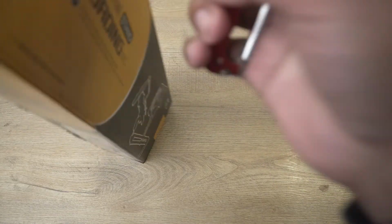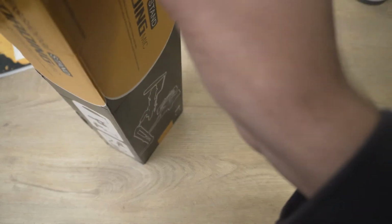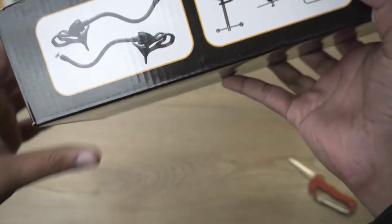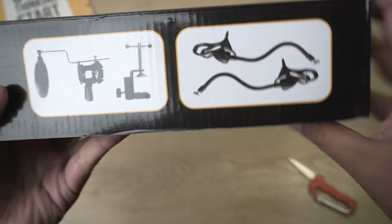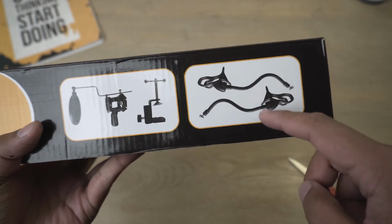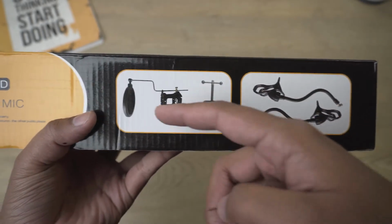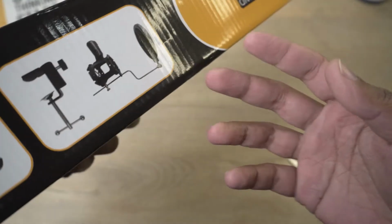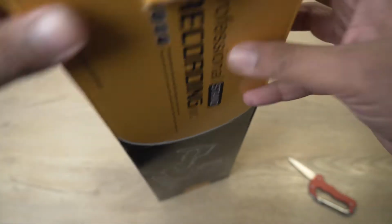So here we got this ENRG seal, if you can see right here. Let's cut open the seal. Here we go. So nothing too much on the box. Here we got a side picture of it as well, if I can show you. Here we have the clamp that will clamp on your table, the holder for your mobile phone, and the holder for your microphone. So that should be present in the box, and the same thing on the other side as well.